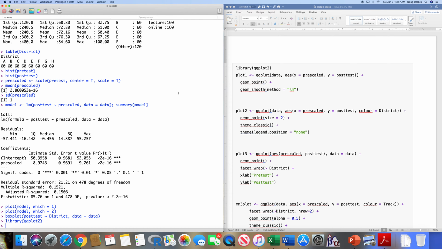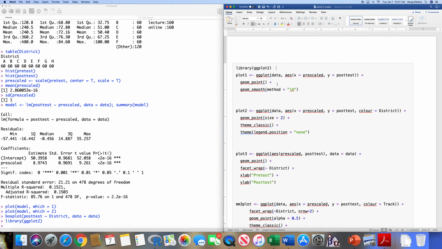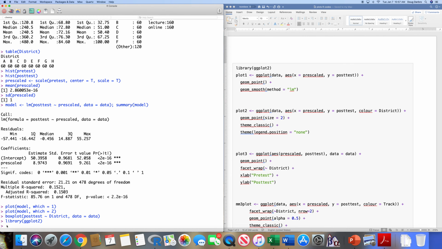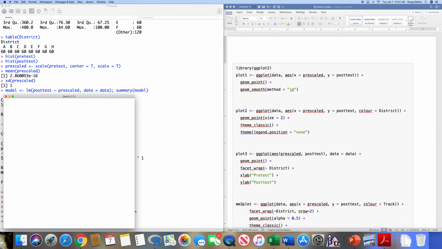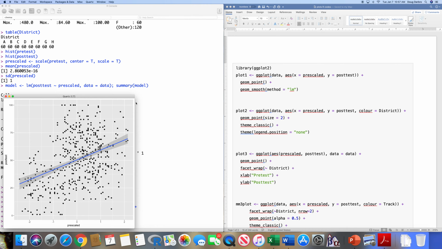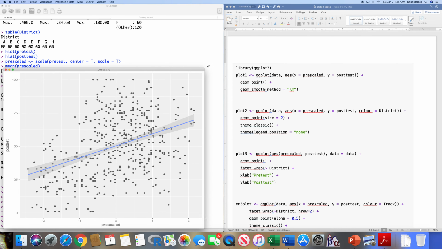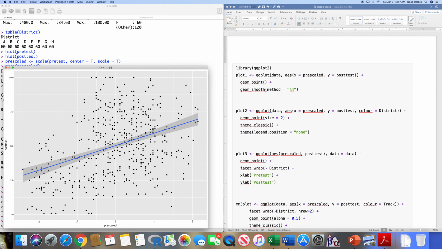The first thing I want to do is digress a little bit here and go back and make sure I've got everything titled correctly. And just look at the relationship between pre-scale and post-test, irrespective of the district from which the measurement came.